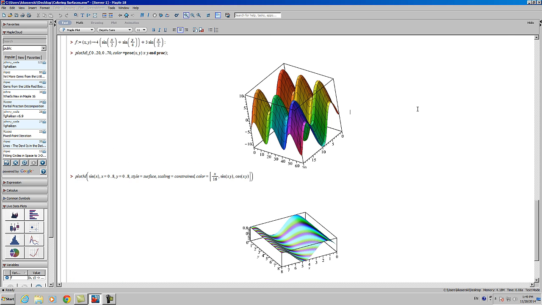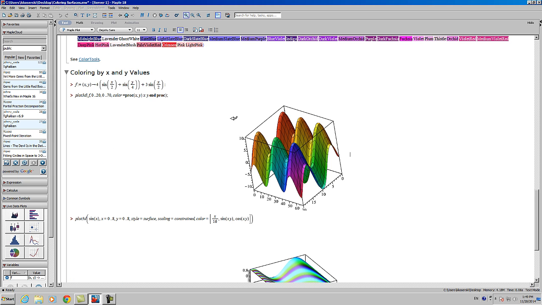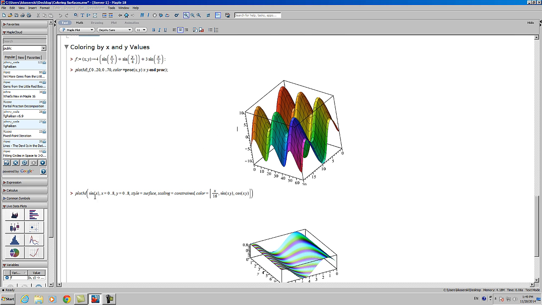When you use the color functions, you have to make sure that the value matches your calling sequence. So if you give a procedure as the first argument, then color has to be defined as a procedure, and if you give expressions with names X and Y, or whichever names you choose, then you have to give the color in terms of those variables as well.